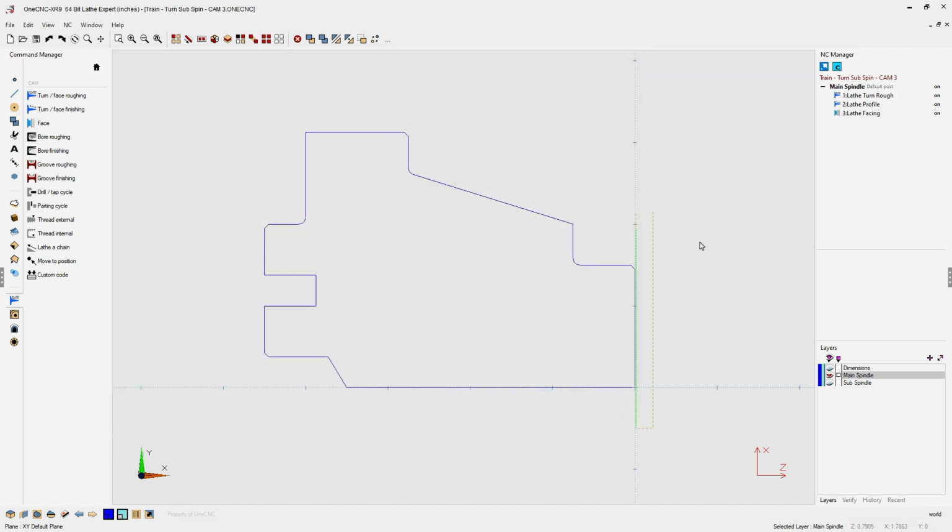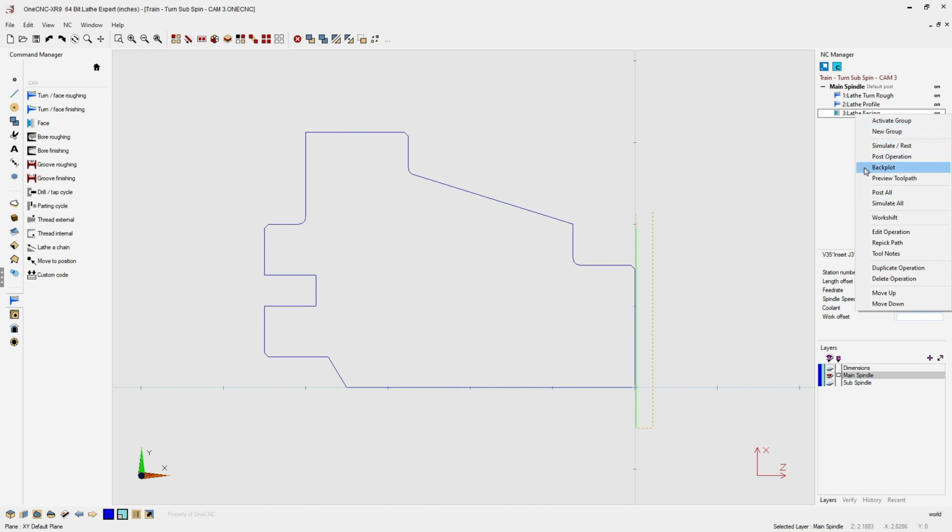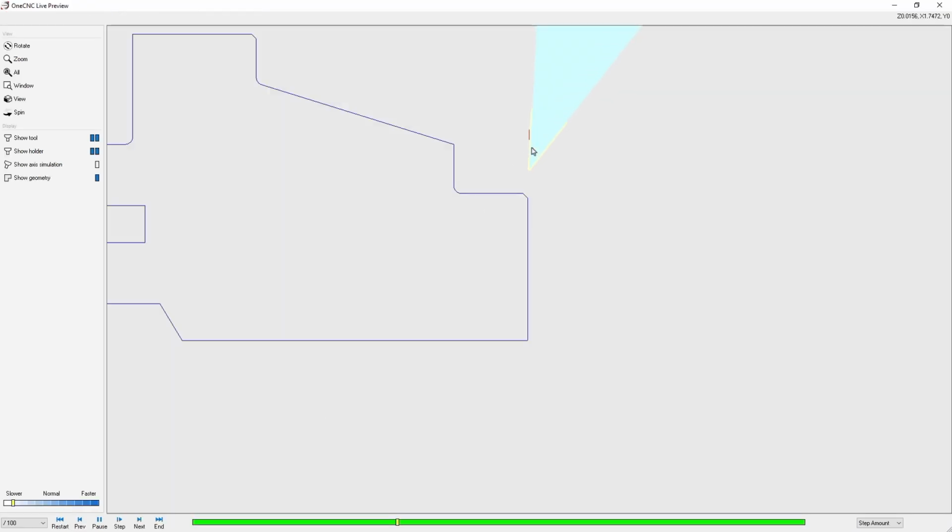Let's preview the toolpath to review the parameters that we set. I'm going to right-hand mouse click the face operation, and then let's select Preview Toolpath. So if we take a look here, you can see that the tool has indeed performed a rapid move of 200 thousandths along the x-axis, and then fed an additional 500 thousandths to the very beginning of the geometry, continued on, fed past an additional 500 thousandths, and then performed a retract move along the z-axis of 200 thousandths.